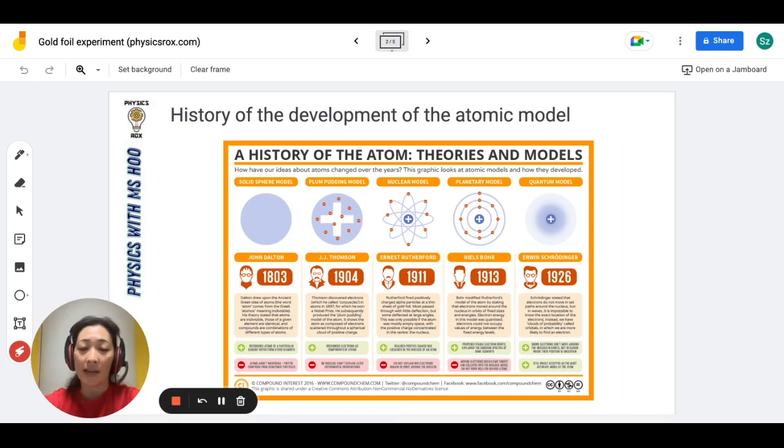So his idea of the atom is that the entire atom is a positively charged sphere and the electrons are scattered randomly over its surface, just like a plum pudding. So why plum pudding? Because if you're going to make pudding with plums, which is probably something they ate a lot back then, you scatter the plums randomly throughout the pudding. That's the idea he had for his atomic model. So the atom is a positively charged sphere and the electrons are scattered randomly, just like how plums are scattered randomly in the pudding. And that's why this is known as the plum pudding model.